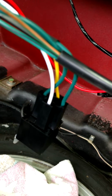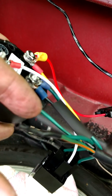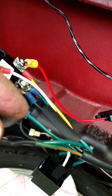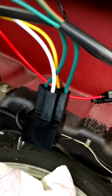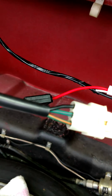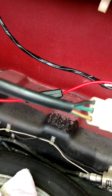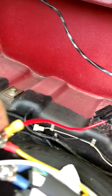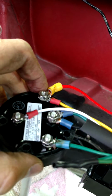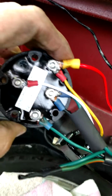So the yellow and white is on the control side of the relay, and then the two green wires, one comes up to the green with orange here and is just tied together, and then the other green wire comes up to ground. So when that relay gets pulled, it is essentially just connecting the black and green with orange wire, which then sends the low fuel alarm up to the dashboard, and 15 to 20 seconds later it responds and turns the light on. So that was a workaround that I had to do to get the alarm part to work, but it wasn't a big deal. It was just throwing a relay in there, which is pretty simple stuff. And that's the rest of it.